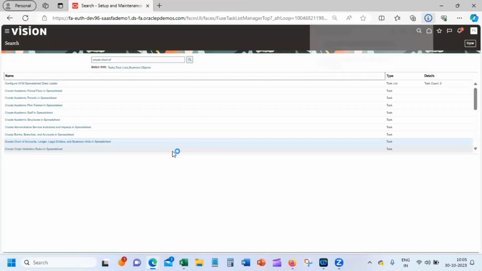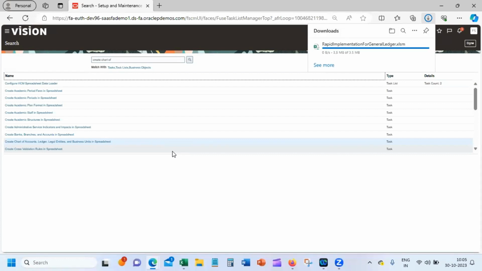So I click on it. This is called rapid implementation for general ledger, that gets downloaded. Okay. Let's open this file and see what is there.